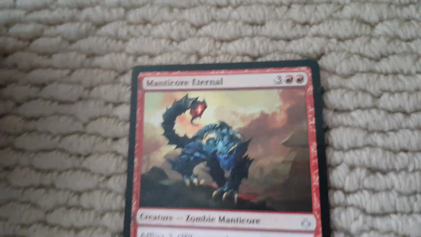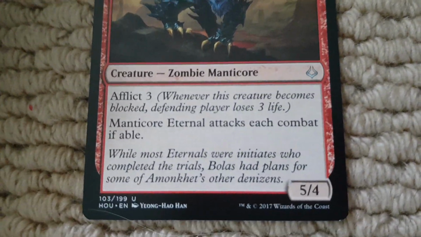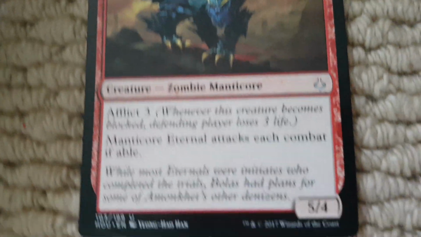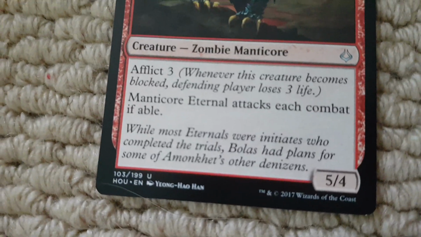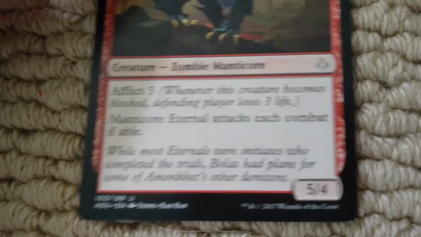And then this one, which is Manticore Eternal, for 5, and when it is blocked, defending player loses 3 life, and it attacks each combat if it's able, which is a good thing because it may accidentally kill one of the creatures, or it may kill this creature.